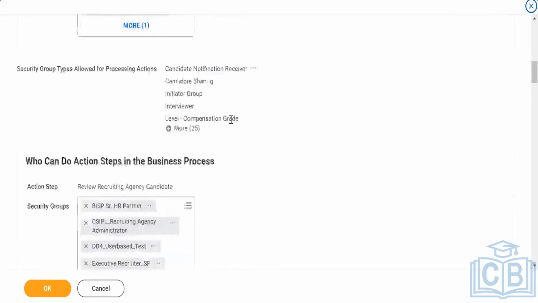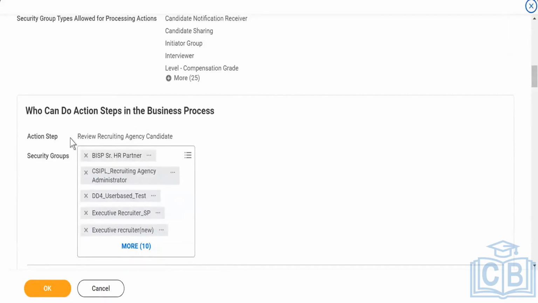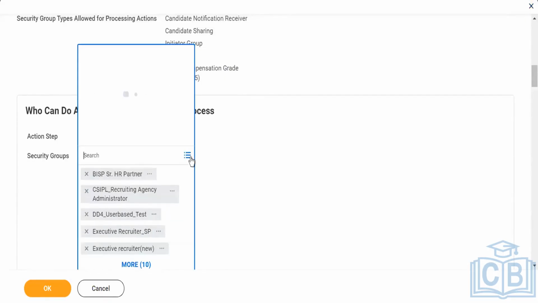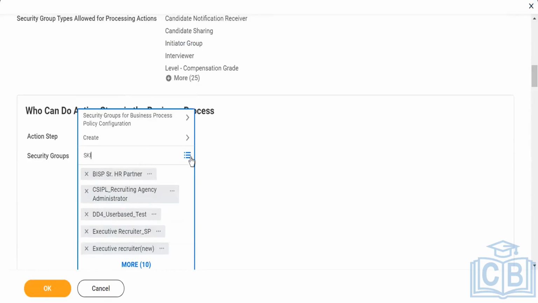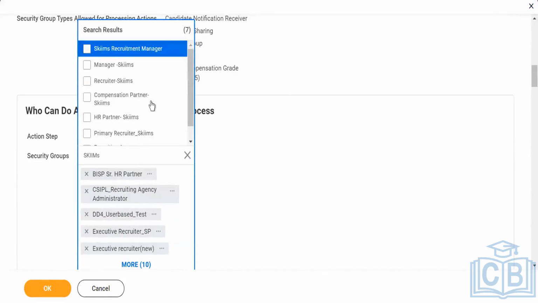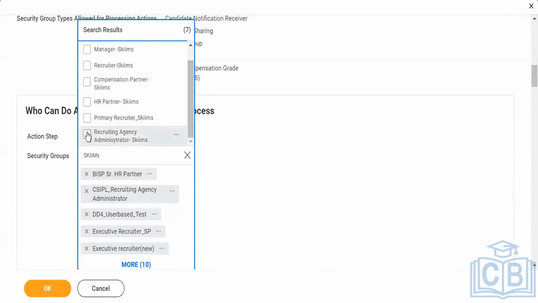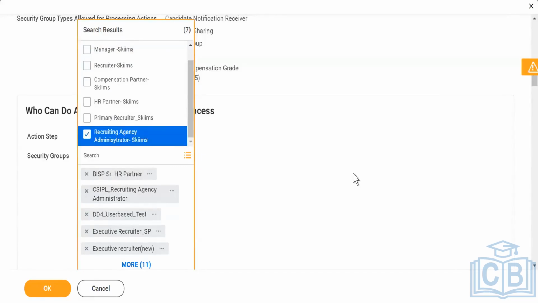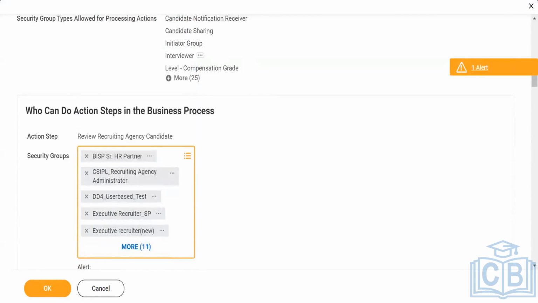See here, action step, review recruiting agency candidate. This one last, recruiting agency candidate administrator. I'm going to add again.